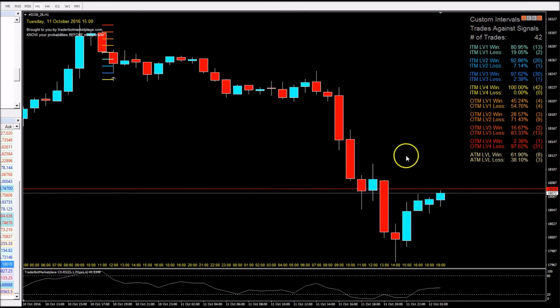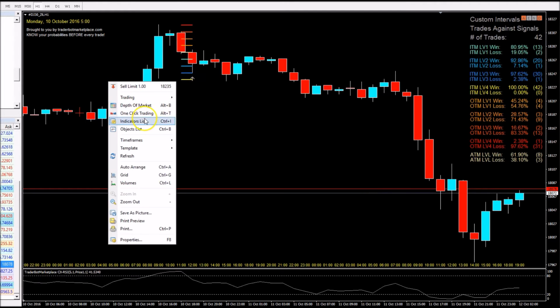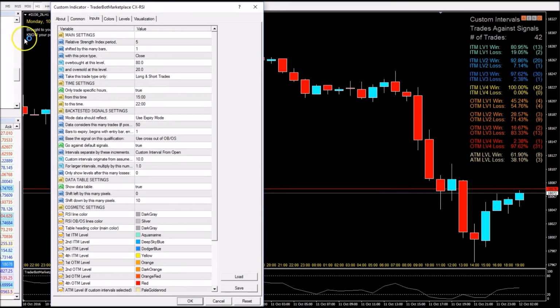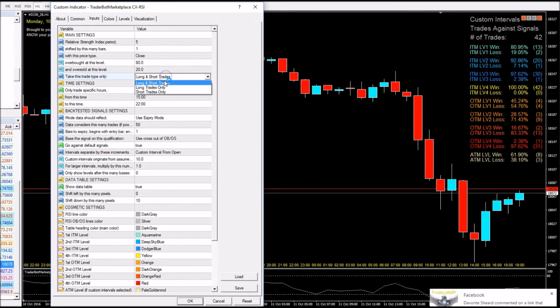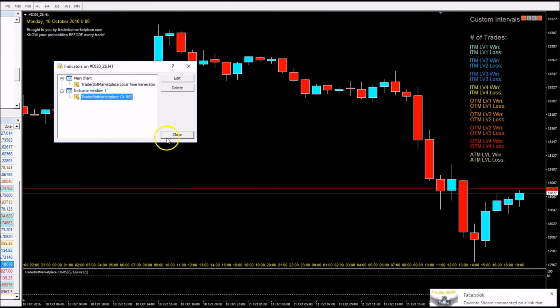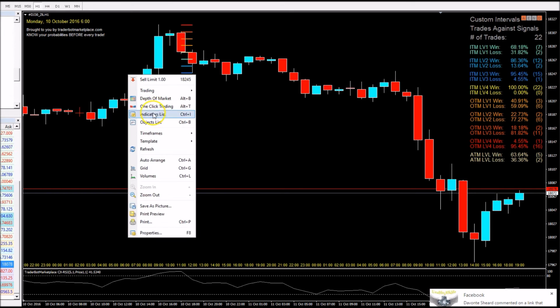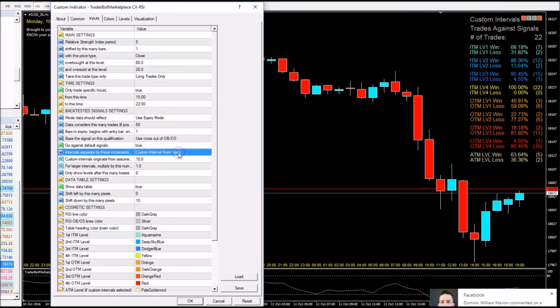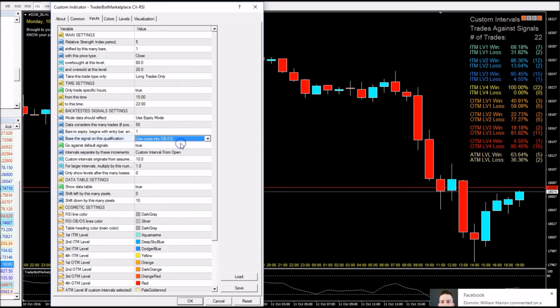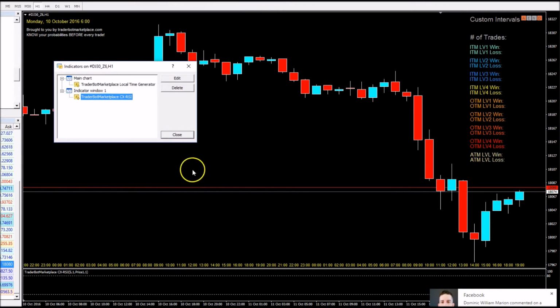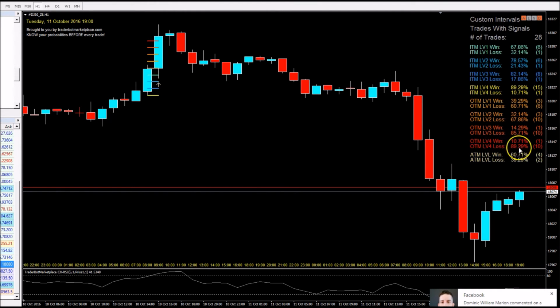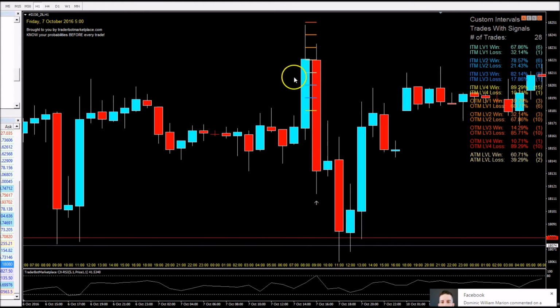Now just by changing a few parameters, the ATM win rate is 61%, and I'm only trading during the daytime, during 8 to 3. Now what if I want to just go long only? Maybe I have a long bias and I'm looking for a trade opportunity to go long only. Well, it's still about 63%. What if I want to just reverse the trade but change a couple of parameters? Maybe I'll do this and reverse the trade. It's still at 60%, but my best one was the very first one. So you can go in there and change all kinds of things.